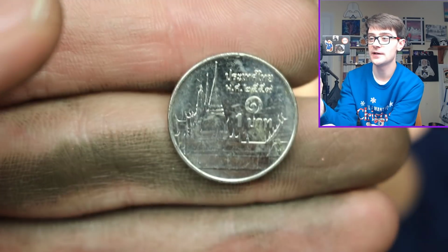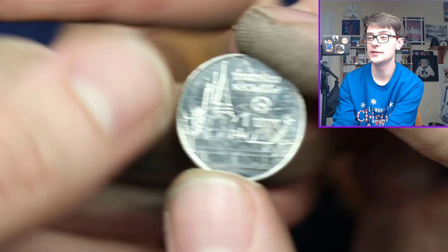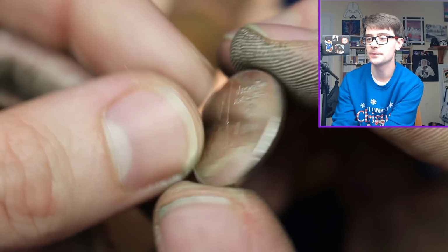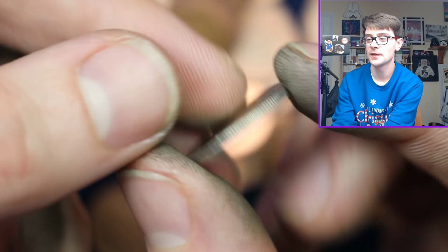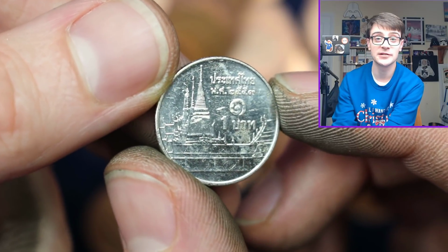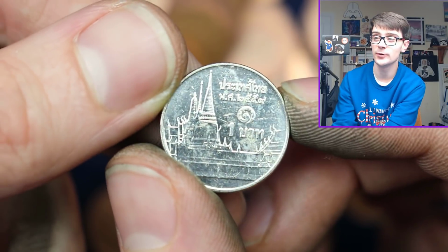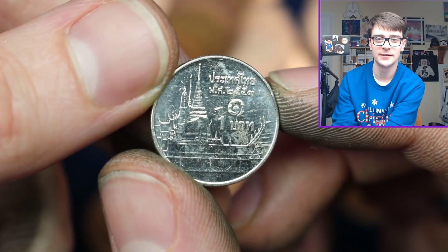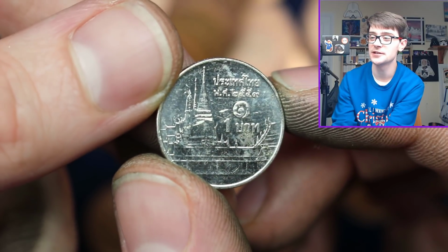One oddity found. It's a Thailand one baht, I think. It might be one satang actually, but not sure. Anyway, a pretty neat oddity to find, a little bit more exotic than the New Zealand ones that we tend to find, or trying to think what else we find. The Romanian 10 bani too, but no, pretty cool.